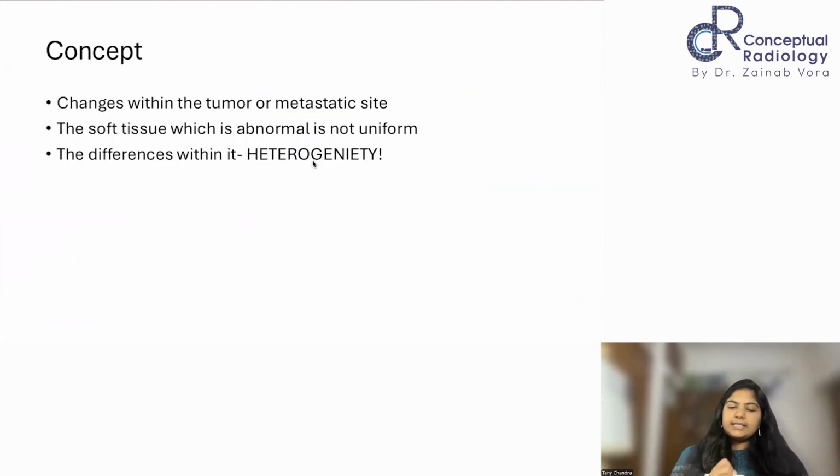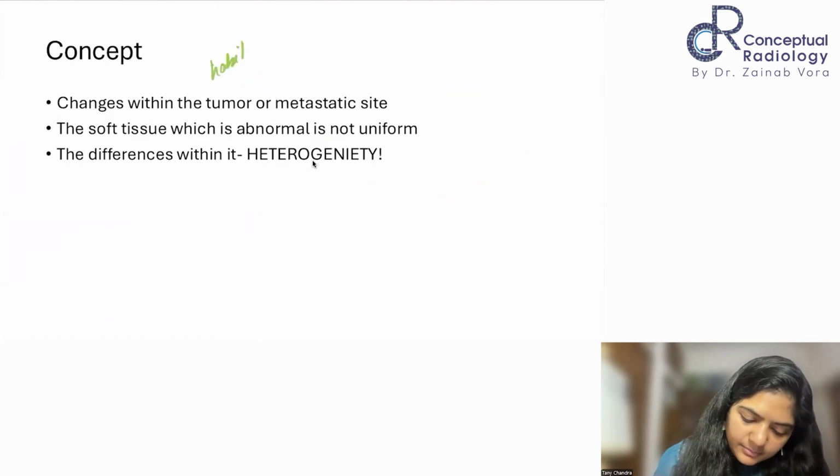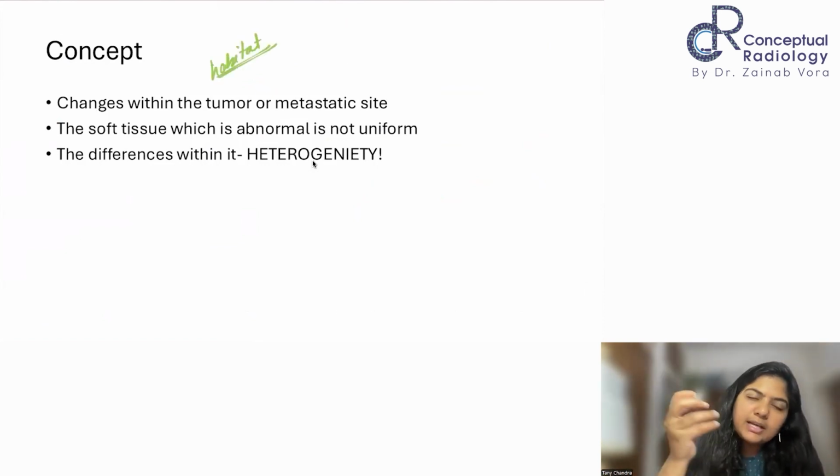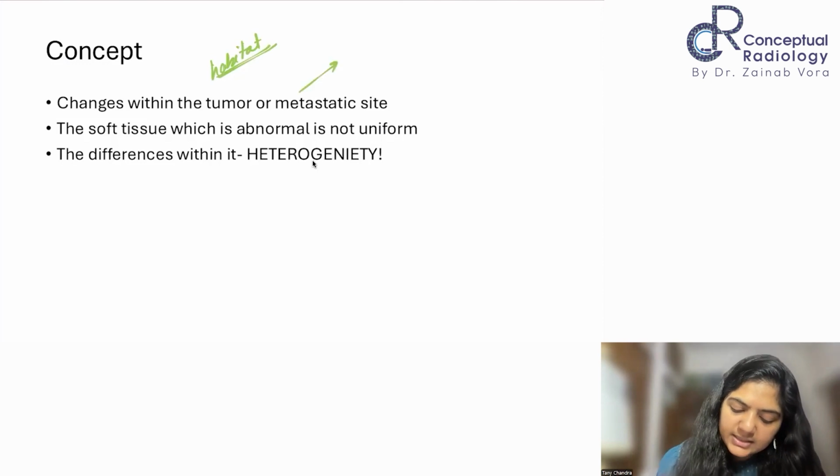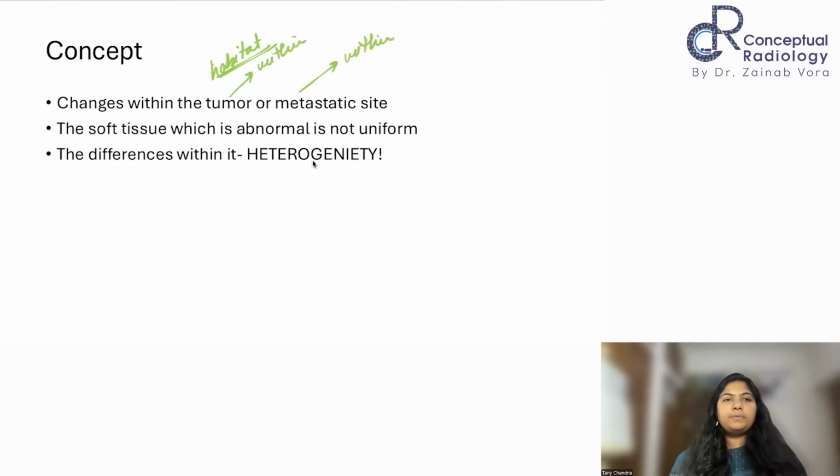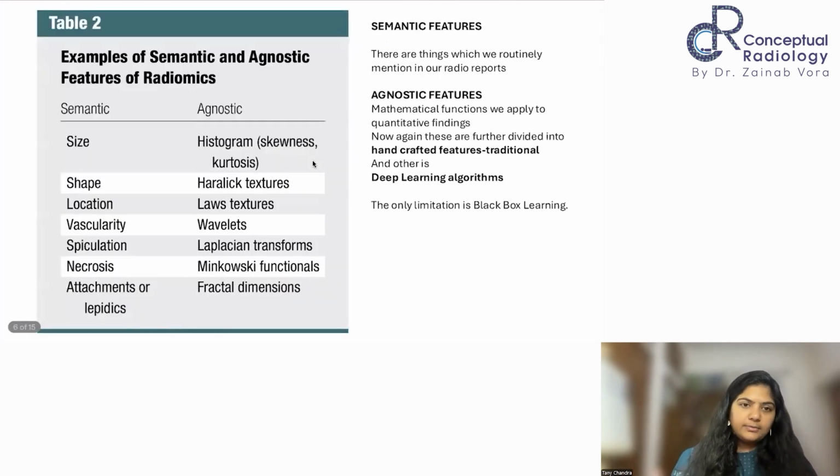So the next thing is that, again, any kind of tumorous soft tissue or abnormal pathology will not be homogeneous, will not be uniform, right? Also, sometimes we have to identify habitats, right? People say homing, and the tumor cells home into particular metastatic sites. So within tumor heterogeneity, and within the body also, right? Where do I biopsy from, the metastatic site or the original site? Does it make a difference? That's the question radiomics is trying to answer, right?